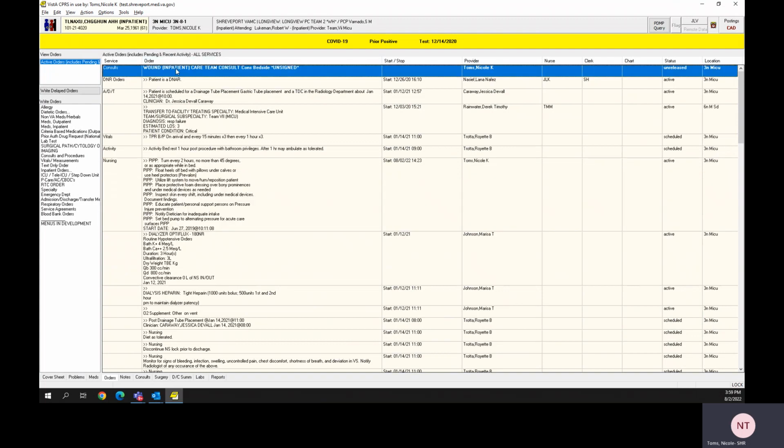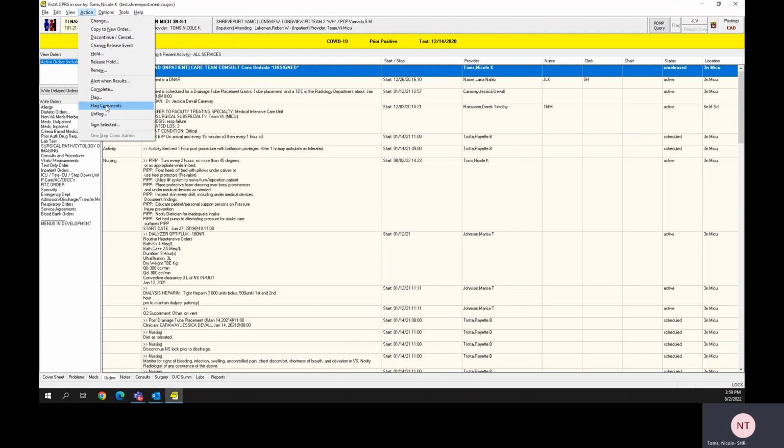So then again, just click on your consult that is in blue right here, your unsigned, go to action, and you're going to release without MD signature, and it's per policy, okay? And that will release that consult to our service so that we will see that.